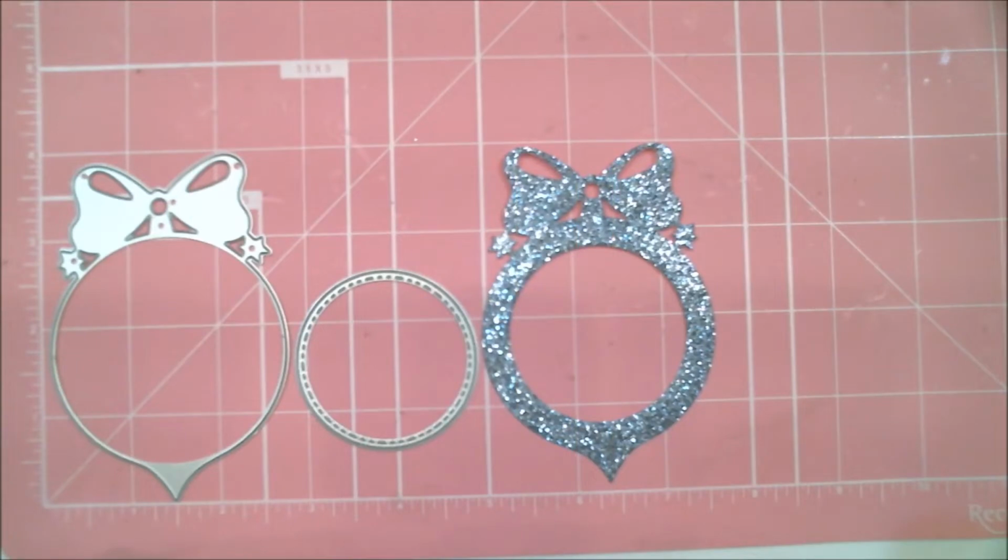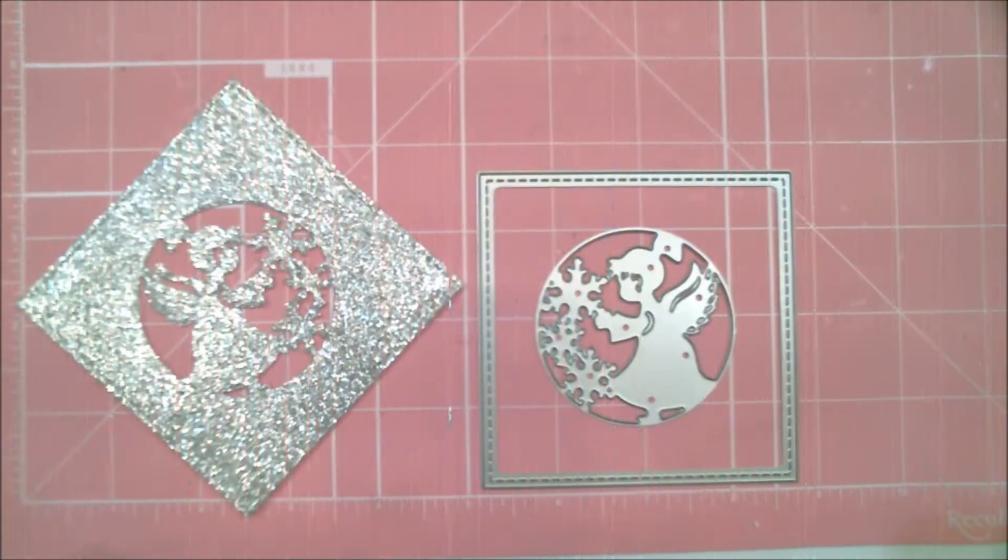I used one of my smaller circle dies to create a frame with this one, and you'll see why later in the video. And then here I just used the angel and snowflakes to cut the center of this diamond shape. And you can actually do the same thing with any shape and it would be perfect for a shaker card. Okay, let's get started.